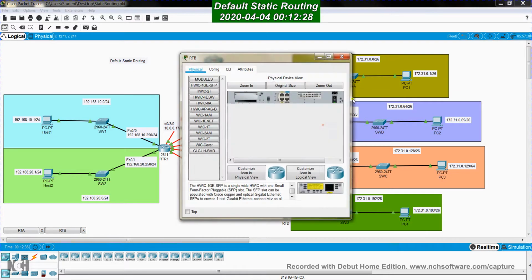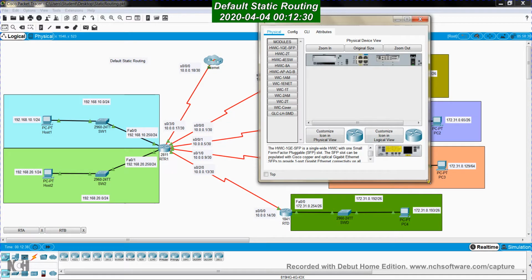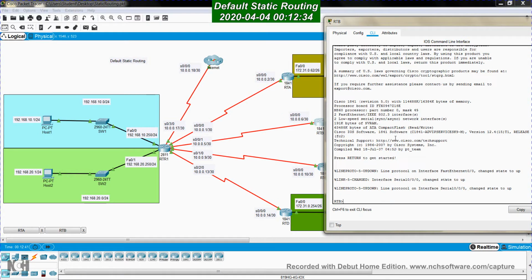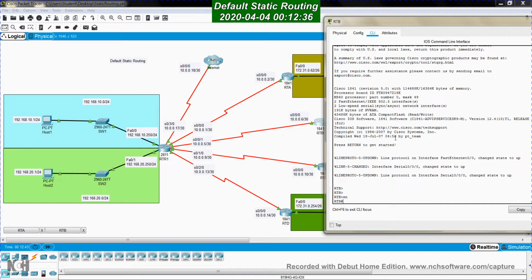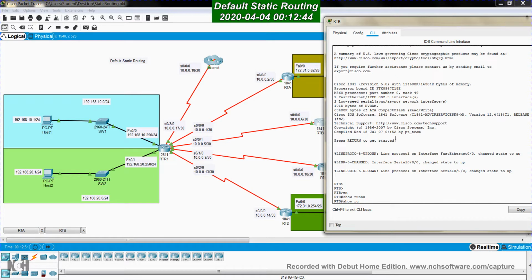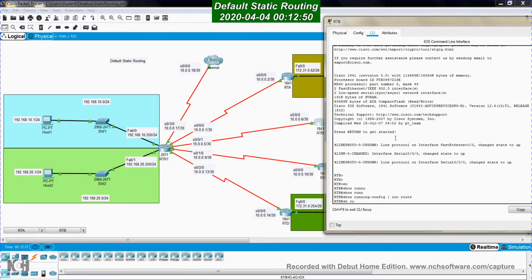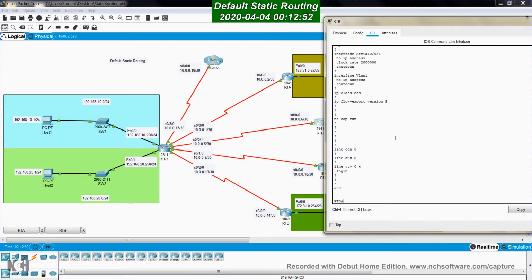Now let's go to RTB. Same thing in RTB, I'm going to configure a default static route. First, let's check if there is any command which contains the word route. Routing is not configured.